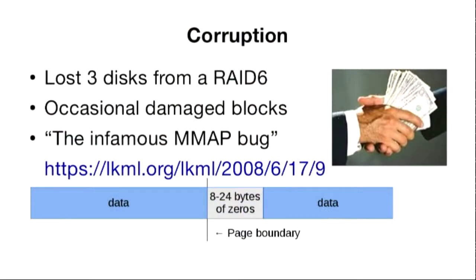We have issues running a real service with lots of real servers and real hardware — corruption. The first big corruption event I had was not long after I started. We lost three disks over about 12 hours from a big RAID 6 volume. The third one started throwing errors. We recovered almost everything, but there weren't checksums in place to be certain there were no corrupted blocks. Also, just once a month or so, you'll get a corrupted 4,096 bytes in the middle of some file right off the volume. We want to check this stuff in userland.